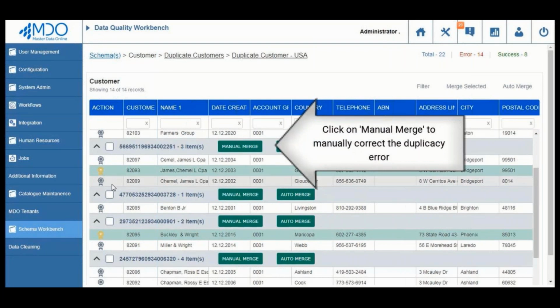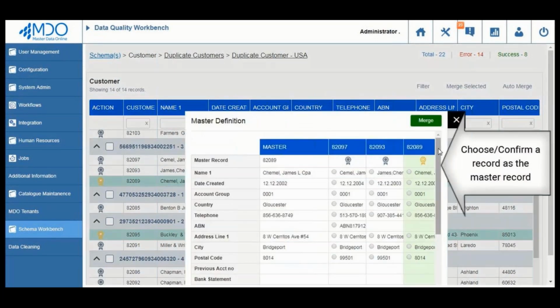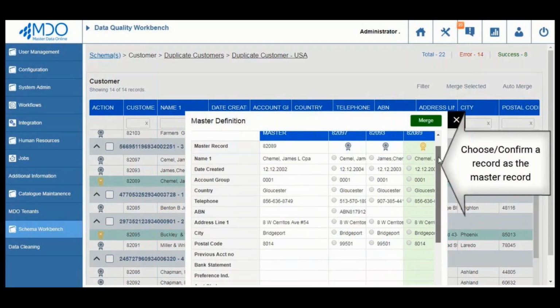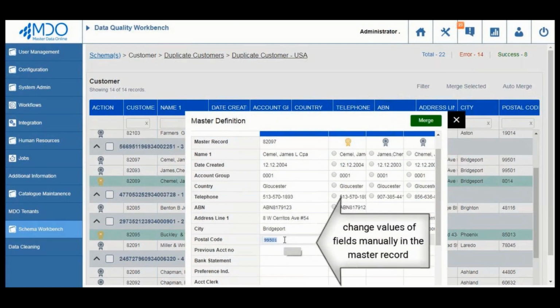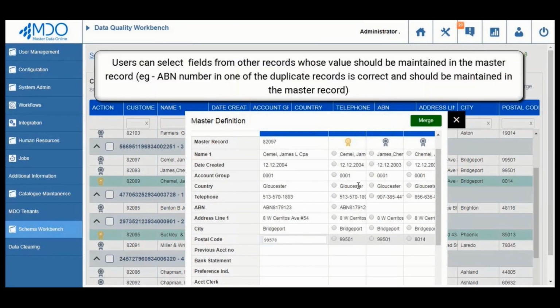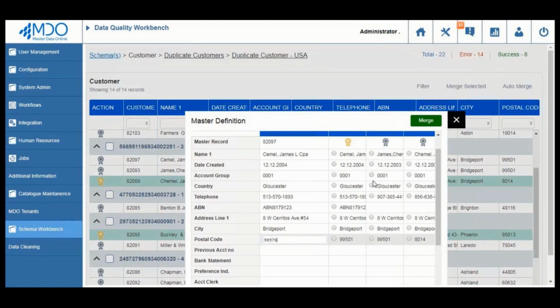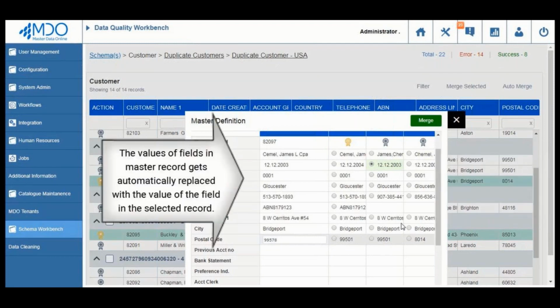You can perform a manual merge, which means they select which record is to be chosen as the master, and what data needs to be copied from the other potential duplicates, or they can even update it directly into this record. So that creates one master record for all the potentially identified records.